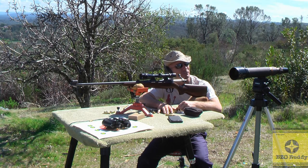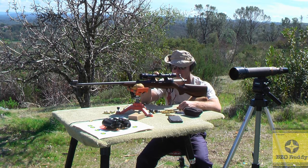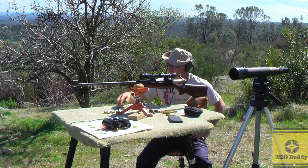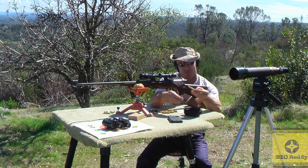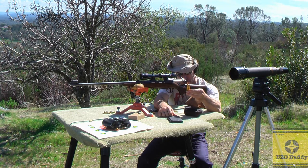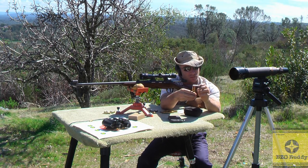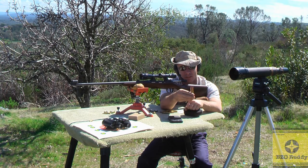And a spotter. Yep. Because there's no way I'd be able to see that with the recoil on this, with this low magnification. All right, just to prove a point, I'm going to shoot a ballistically sound ballistic tip down there to show you that its flight path is going to be a lot different than this 175. And that's what makes BZO Buddy so nice, is we compensate for the round nose ballistic coefficient and the low drag coefficients.